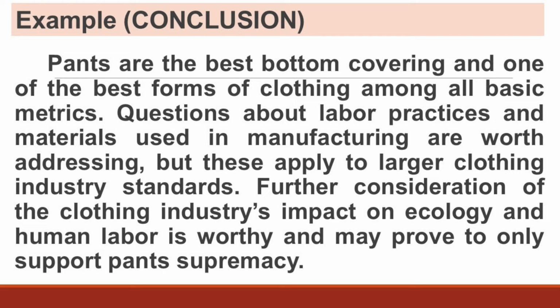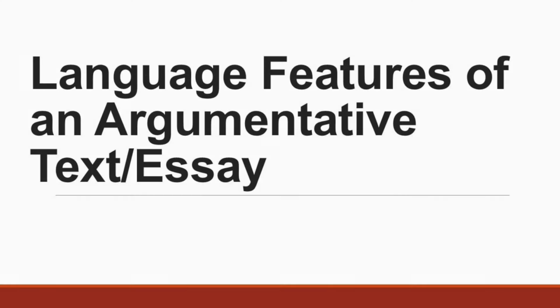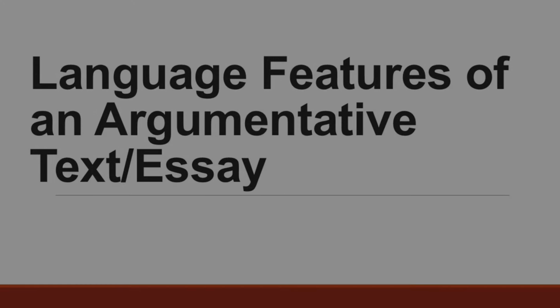So it is like a debate on paper because you want to win the reader over with strong ideas and solid evidence, since all of our reasons are based on the evidence. So writing an argumentative text is about using logic, evidence, and a clear structure to make your point stand out. So let's continue with the language features of argumentative text. Language features of an argumentative text or essays.